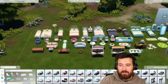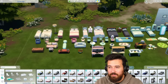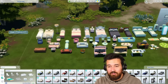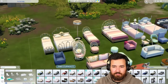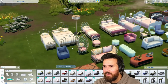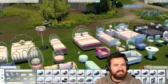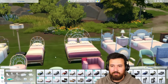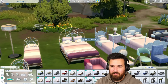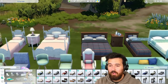A big part of being a teenager is customizing your bedroom and making it your space. They've actually added a whole bunch of bedroom sets, and every bed comes with a single and a double version, which is really nice. A lot of this pack is art deco inspired, so you're going to see that throughout all the items.